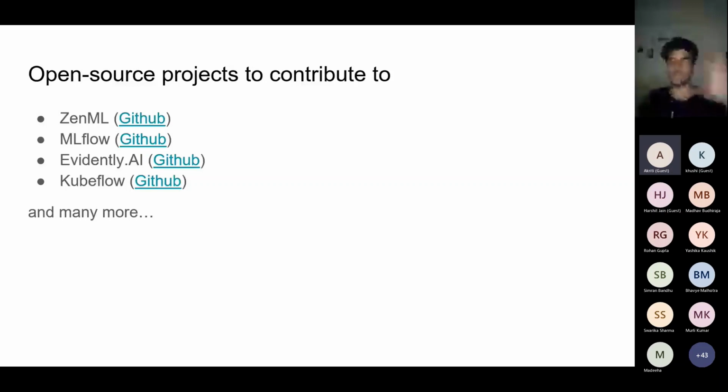So I'll encourage you to check out these tools. If you don't understand, check out documentation for it. You can reach out to me if you have any doubts for any of these projects, but you should make sure that you have some idea of what these things are. Maybe try their examples. Each of these repositories has its own examples. They have their own quick starts. So you can maybe run a simple pipeline yourself and see how it works.